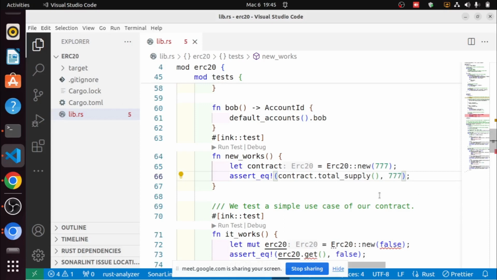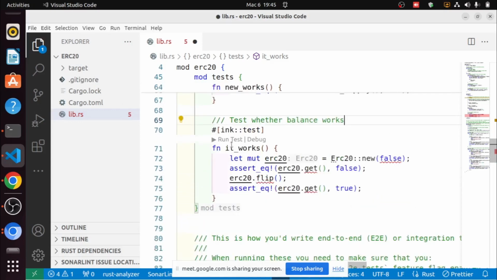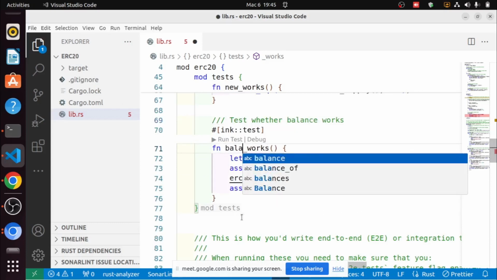So then we can go to another test to test for the balance. So yes, test whether balance works. fn, I can call it balance works.